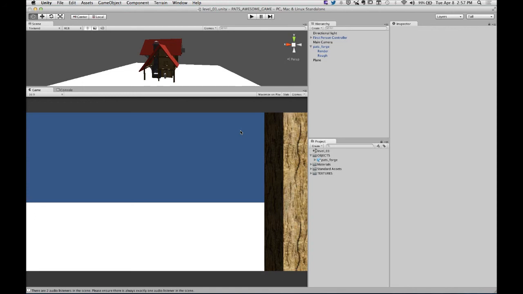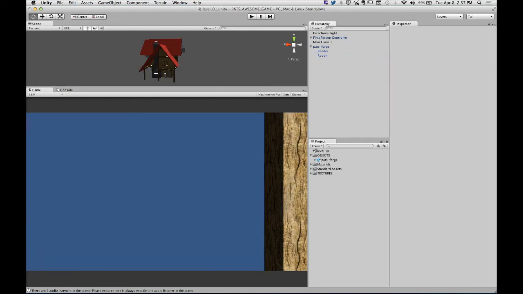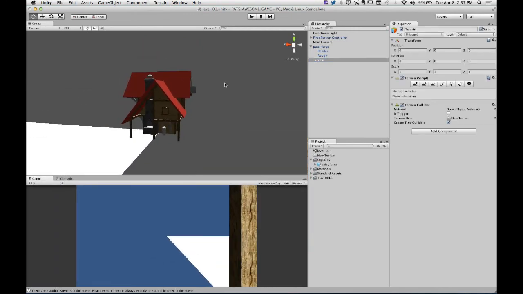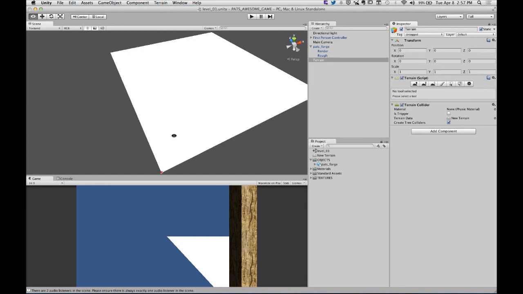So let's make one initially. I'm going to get rid of my plane. Don't need this thing, so I'm going to right-click, choose Delete. All right, and at the top of our window here, you can see we have a button called Terrain, and I want to choose Create Terrain. Now, the moment you click on it, you can see the terrain is automatically entered into your environment like that, okay? It's humongous. It's quite big.